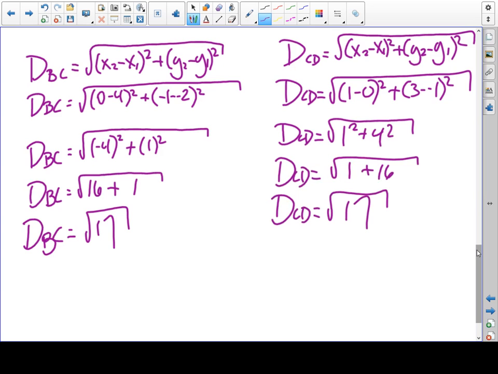Square root of 17. Now, this might not be a complete surprise to any of us, but we gotta do it. And we got one more side to do. And that should verify that all 4 sides are the same. And because we have adjacent sides being perpendicular to one another, we'll be able to conclude in just a minute, I hope, that ABCD represents a square. But we still have to do one more distance before we can absolutely say that.